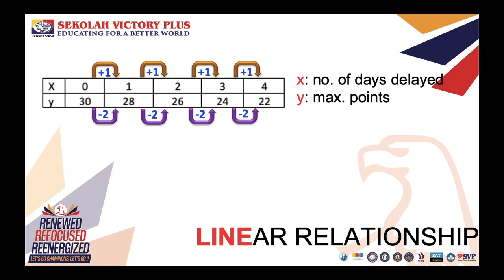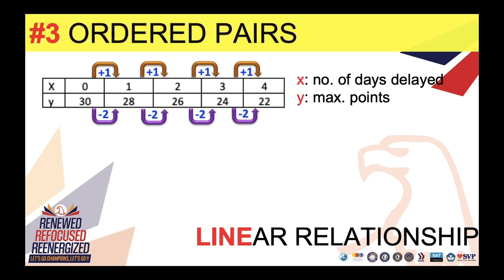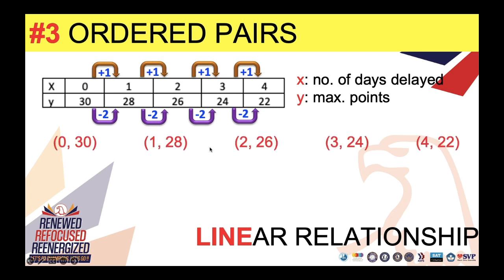Okay? And of course, from the table of values, we can actually extract what we call ordered pairs. So for each x, it comes with a specific y value. So you can have your (0, 30), that's one pair, (1, 28), that's another pair, and so on. These are our ordered pairs which we were able to get out from the table of values. So we have (0, 30), (1, 28), (2, 26), and so on. Before we had a term break, we had a discussion on this.